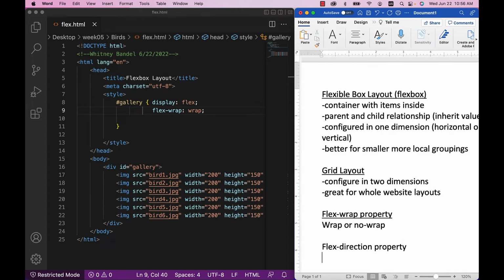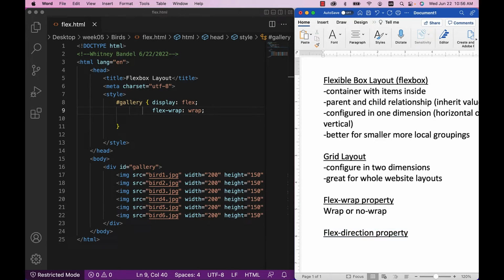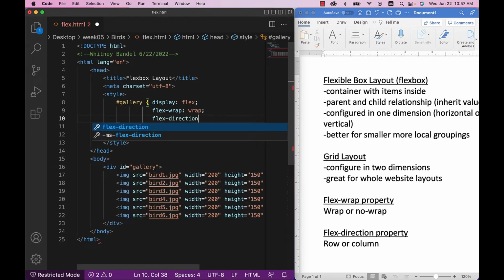So I mentioned before that you can have things either be horizontal or vertical, and so this is where you get to choose the direction. You can say, I want it to be a row, or you can say that you want it to be a column. And this is one of the ways in which you can very easily change things to be kind of mobile friendly or desktop friendly, because you could have a flex container. And let's just write one of these. So right now we can do flex direction, and let's say row.